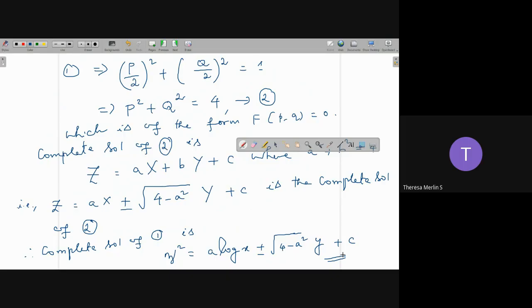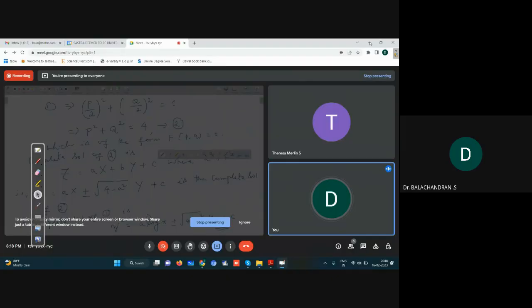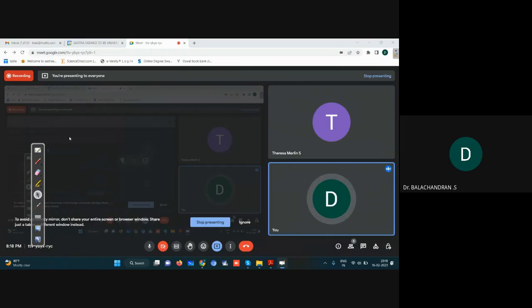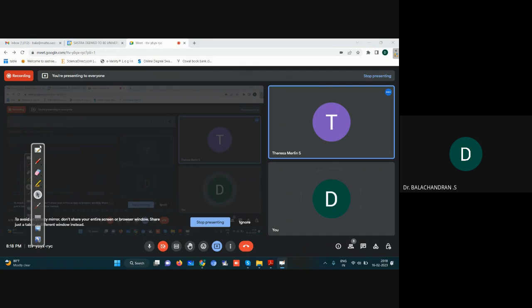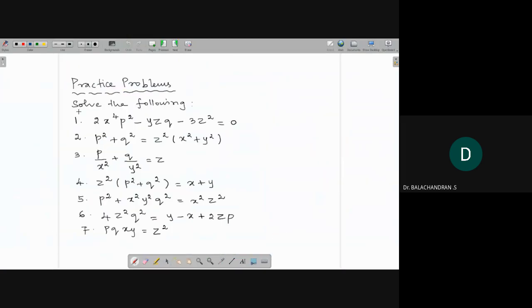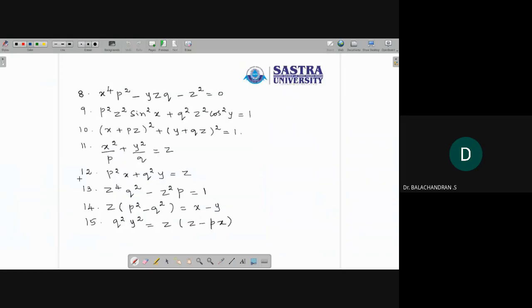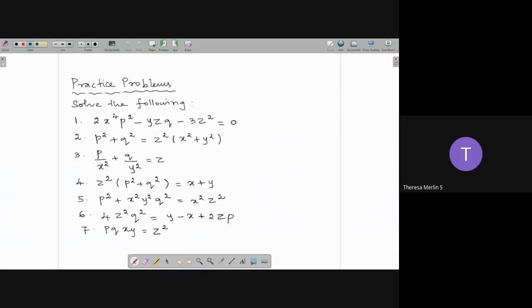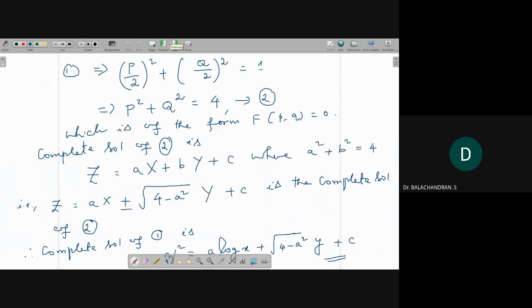Okay, so I'll check the time. Actually this is now 8:15. Now actually we'll try to solve. Here I posted nearly 15 problems, so try to solve some of the problems. Still there is a method, that means here I converted the given problem into type 1 or type 3. Type 4 we didn't do, sir.